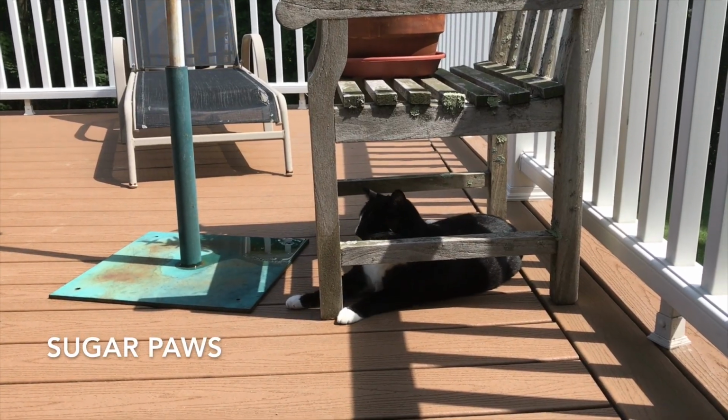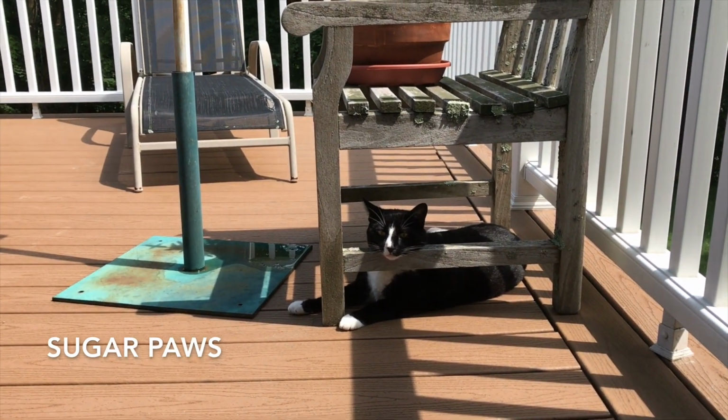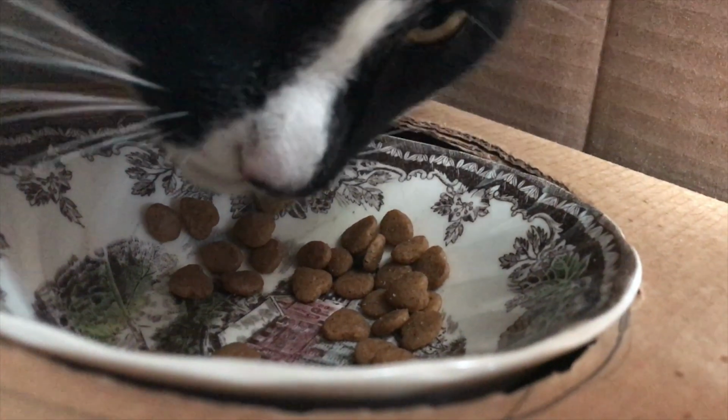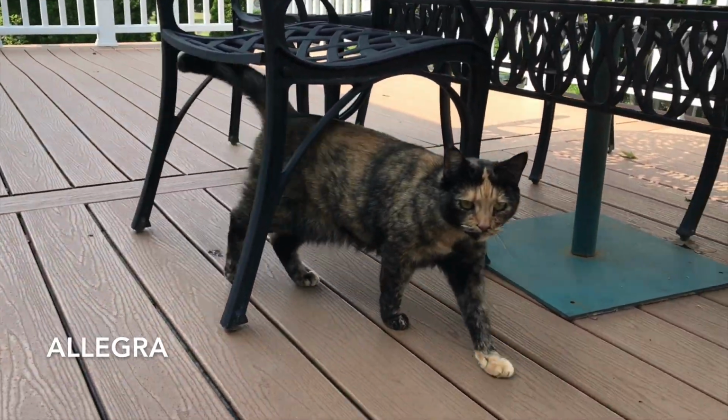So my family has two cats, Sugar Paws and Allegra, and they're both very good cats, but Sugar Paws eats a lot more than Allegra does. As a result, she's about 5 pounds heavier. When we feed them in the morning, we give them each a quarter cup, and Sugar Paws will come along and eat her food, and then when she's done, she'll start eating Allegra's food. Allegra maybe nibbles on it a little bit, but then she just walks off because she doesn't really care about food very much. So as a result, Sugar is getting way more food than she should.